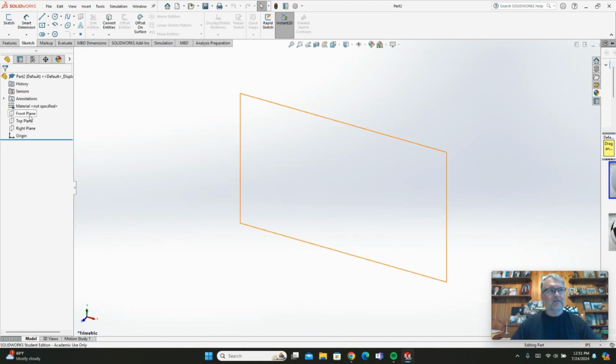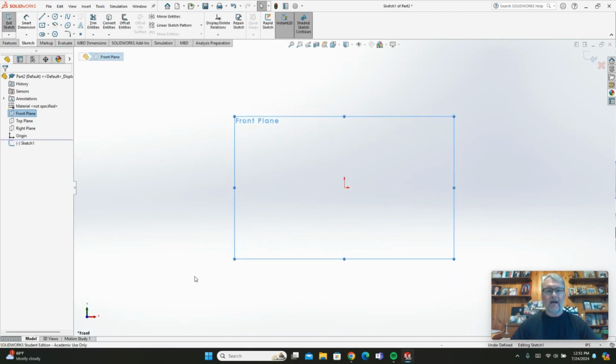I like to look at the big picture, and if I'm going to do an assembly, I like to pick the plane that's going to best fit my assembly together. And you'll see that in the videos coming up when I create a blink camera. But for this little demo, I'm going to pick the front plane. So that pops up on the screen, and then I'm going to hit sketch. Now I'm able to sketch on this particular plane. And again, you have to have a plane to sketch on.